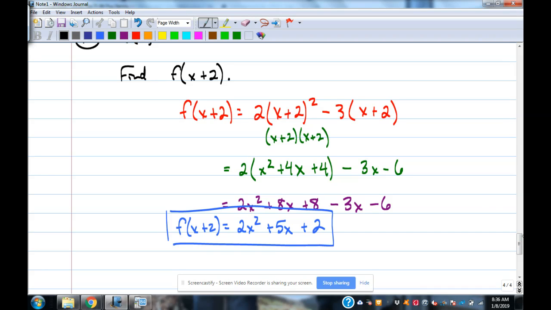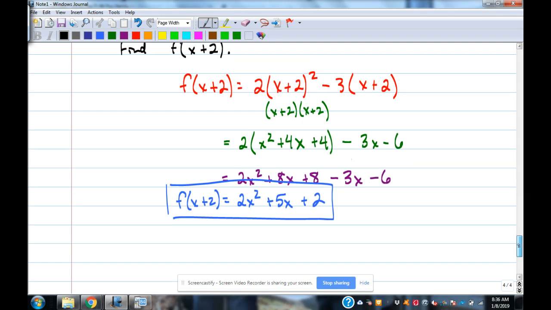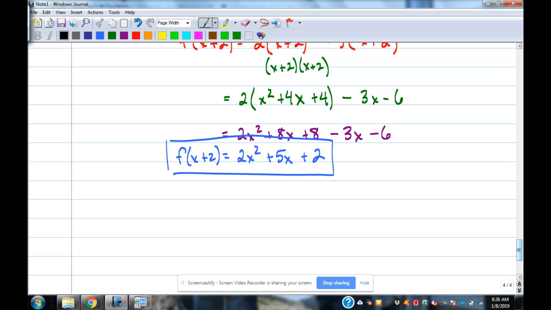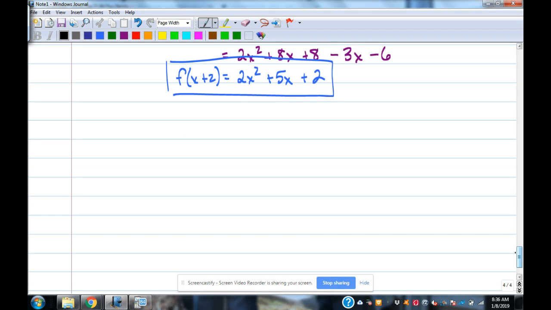So finding function values is just exactly that. Nothing crazy different about that. Remember, it's an x value that turns into a y value. So what they're asking you to find, f of something, that something is the x value. They're asking you to find the y value out of that. Okay, I'll show you how to do function values with the TI-84.